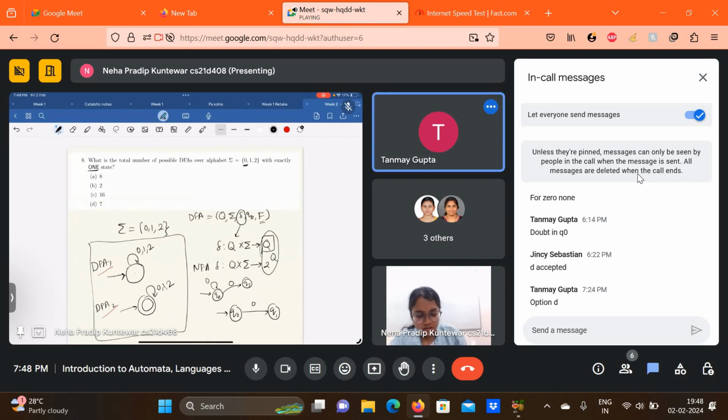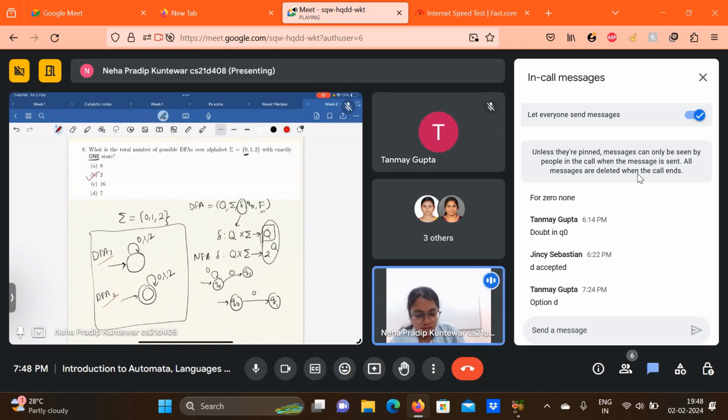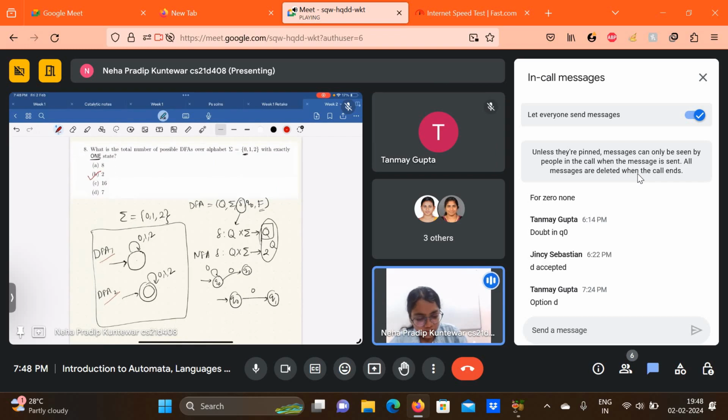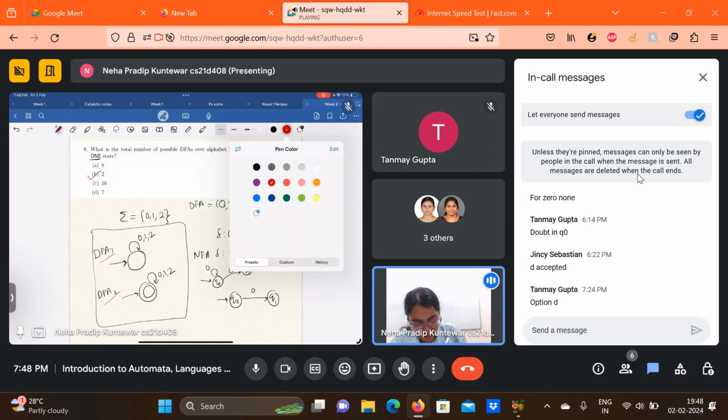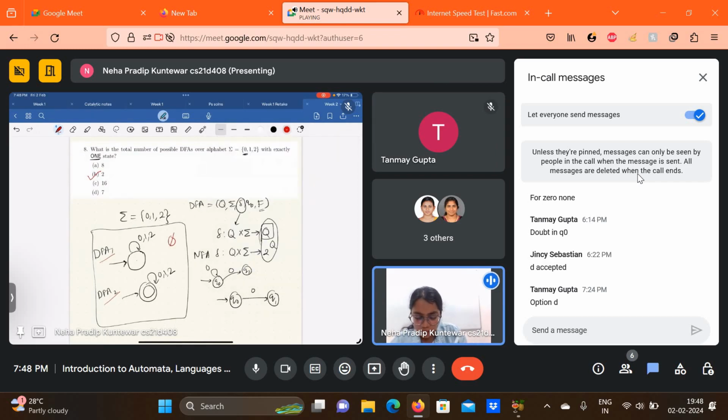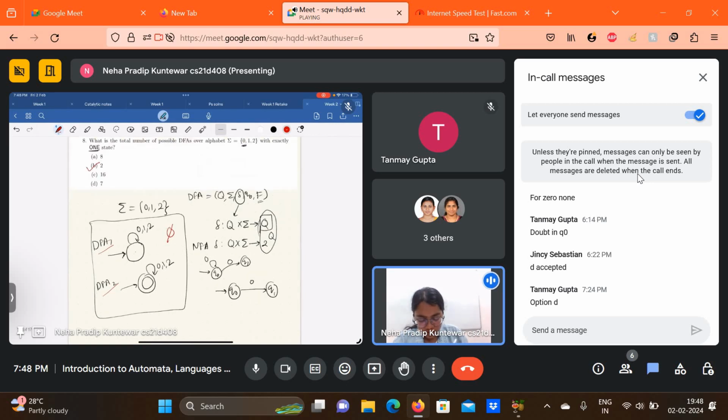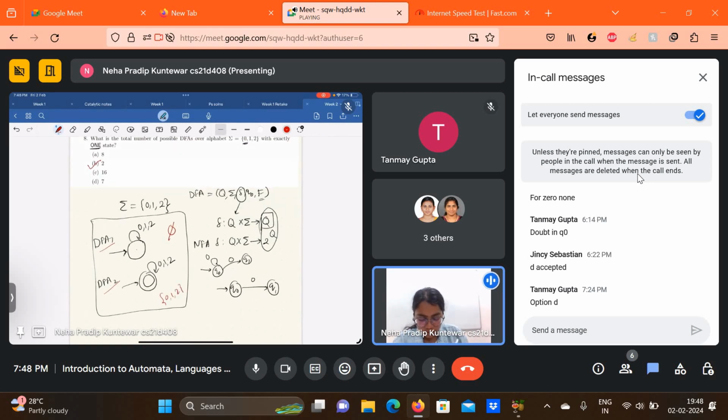So the answer is 2. The language of DFA 1 is empty, because it does not accept anything, since there is no final state. And the language of DFA 2 is (0, 1, 2) star, which means it accepts everything.